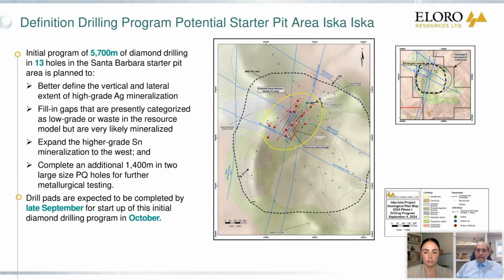it's clear we need to get to probably about a 50-meter center to start getting accurate silver. And in our previous definition drilling, we had some spectacular numbers. We had one hole that had a 5,000 gram assay in here. So there's some spectacular high silver here, but unless you have tighter spaced drilling, you're not going to get an appreciation of how significant that is. So that's one of the big things that we've really noticed.